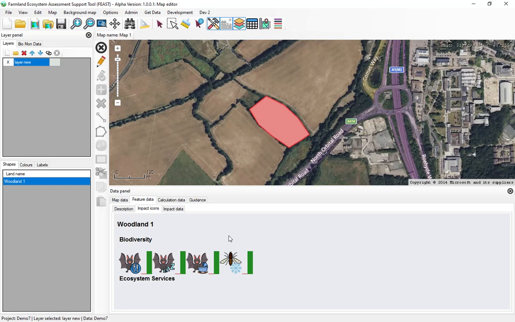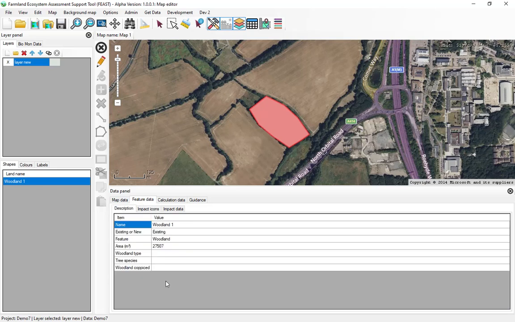And that's using an average case. If we use worst case, it would probably be all 0, assuming it's a worst woodland. If you actually enter data, then it will start to refine the calculation based on what you selected. And if you enter all the data, it will work out an exact score for you. But we're doing a rapid assessment in this instance, so we won't do that just now.